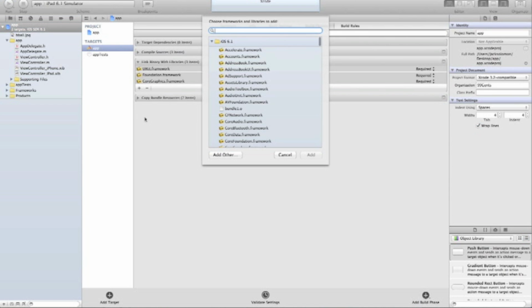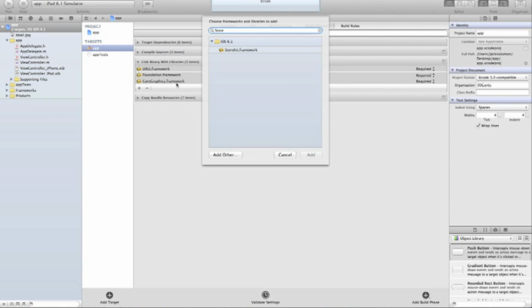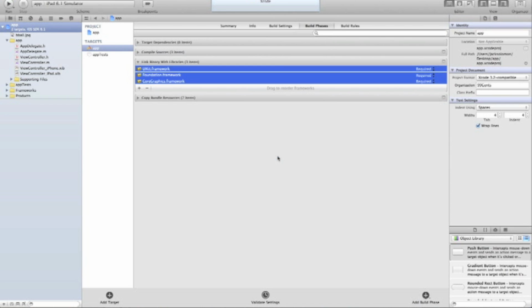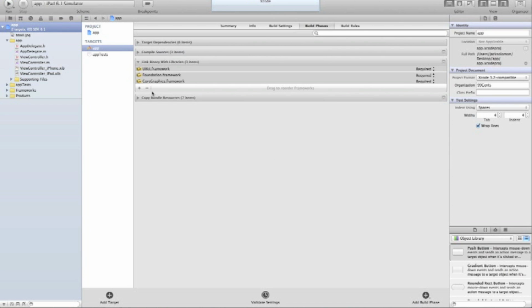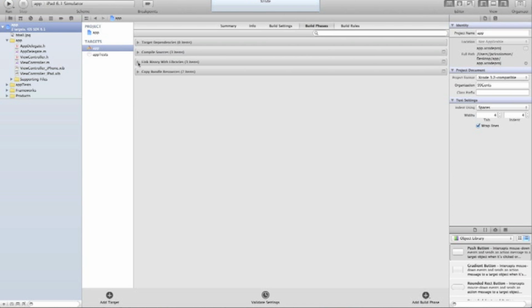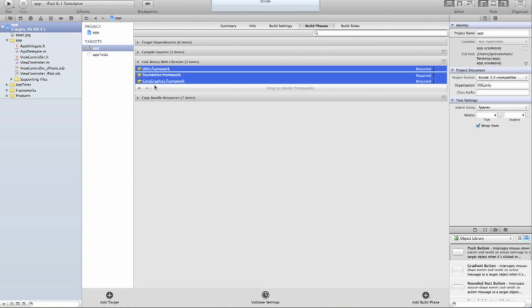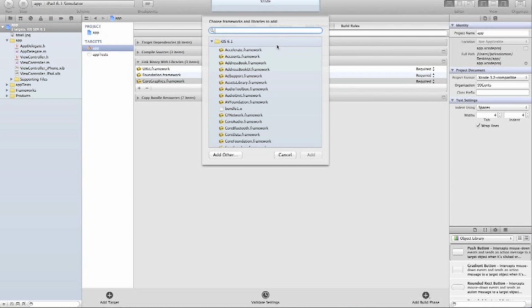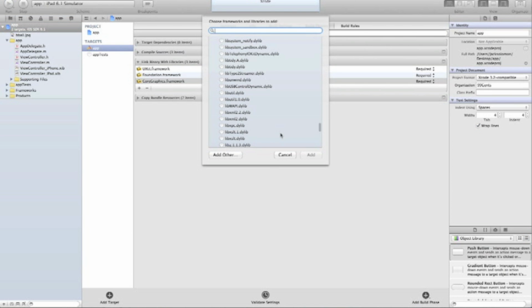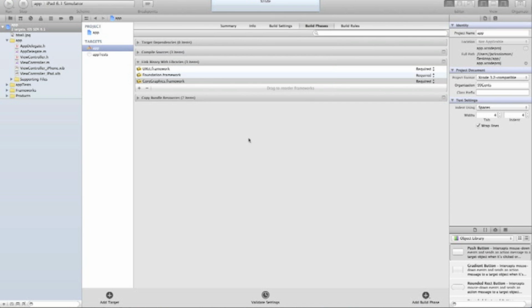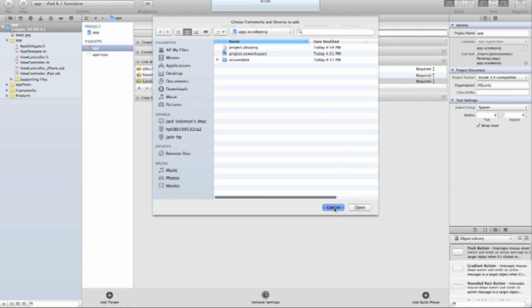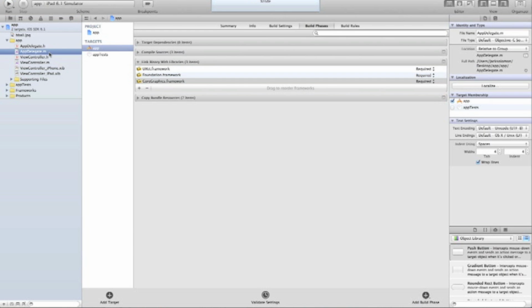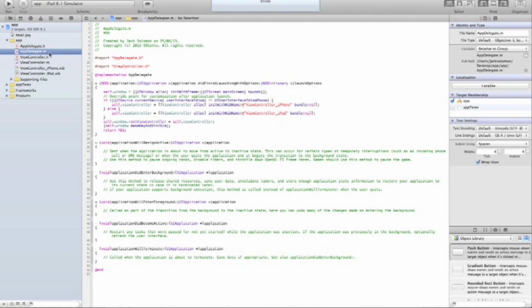And then if you want in-app purchases, so where you can buy new levels to games, you need StoreKit. For ads, I think you need an ad framework and iAd. So there's a few frameworks you'll need along the way, but follow along with the tutorials and I'll show you how to do them. To add a framework, you click the arrow next to link binary with libraries to drop it down so you can see them all. And then you click plus, and then you just start searching, or you can scroll through them all manually. If you got a custom library you need to import, just click add other, and then find it in your Finder browser.